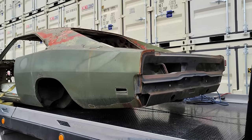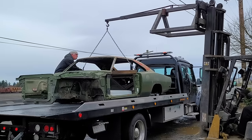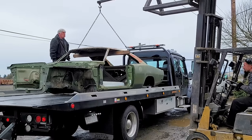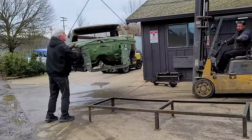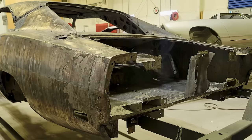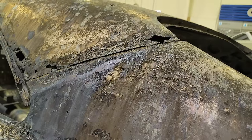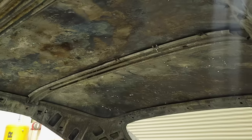We put the good parts in the car, put them up on the rollback, tie it down, ready for transport to the dipper. Loading and unloading these bare shells is a very careful process. Since these are unibody cars and we don't take the front inner structure off, the rear quarters are welded on permanently — the car is heavier on the back end. When the Charger came back from the dipper, it was just a mess. It needed almost every single piece of metal replaced. That's why you really can't give a good answer on how long the car will take until it comes back from the dipper.